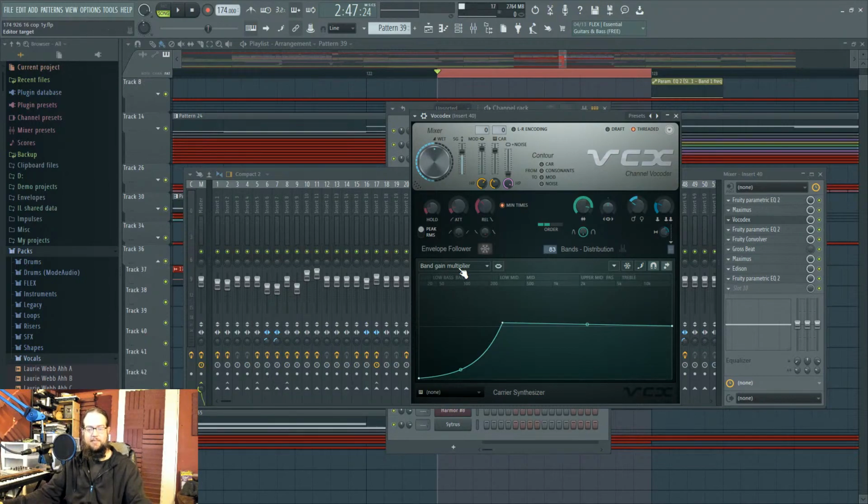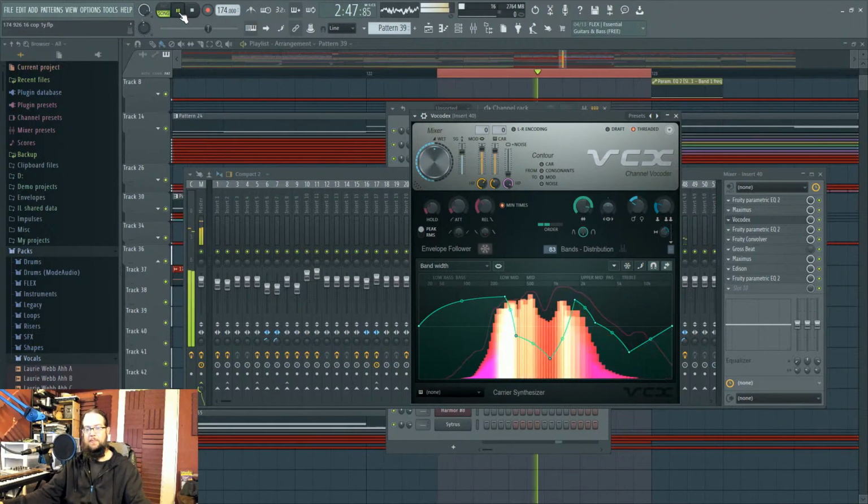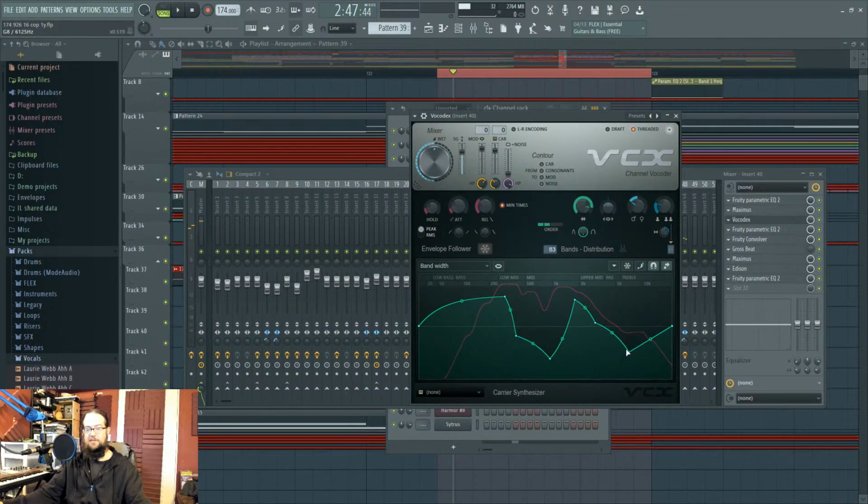and how to solve certain things. Like this is the band gain multiplier window, which is just how loud each band is, and I turn them all off, and I have the low pass coming in, and that works out in the bandwidth window. So look at the playback. That's the experience of using Vocodex, and it's all about the relationship between those bands. But those bands are not completely perfectly together. They sound the way they do, kind of like a weird carnival.